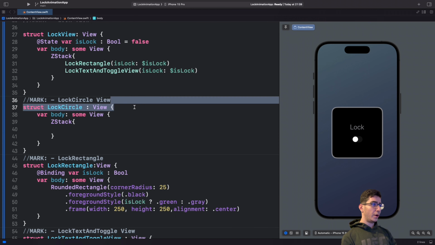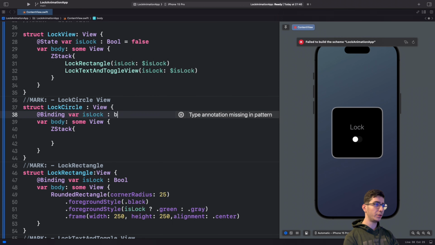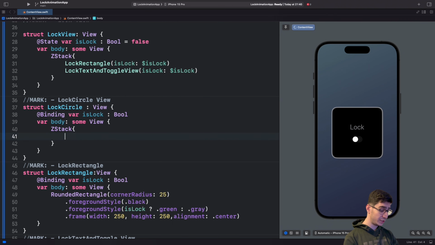So for our lock circle, we have another binding variable isLog here, and it's type of boolean like the others. So we just have a circle. So we have this circle, we have the trim.